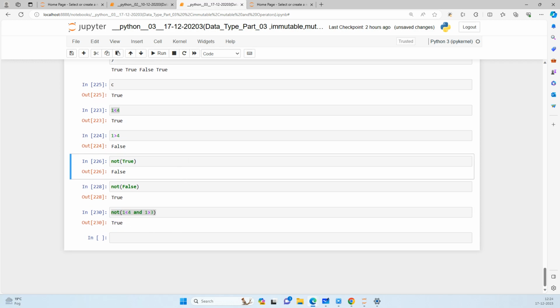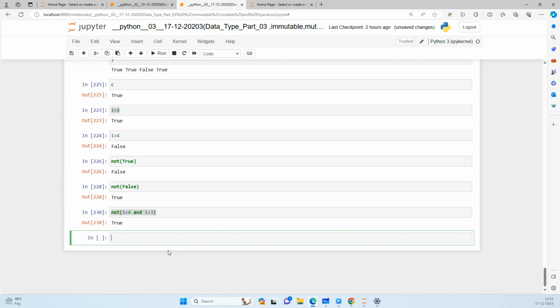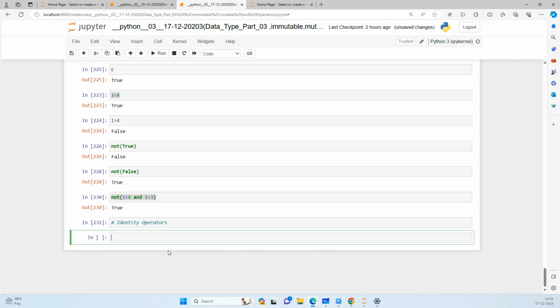There's something called identity operators. I think this thing is important. Let's see what the identity operator is. Let's suppose you have A and you have written 1. Let's suppose you have B, you have written 1.